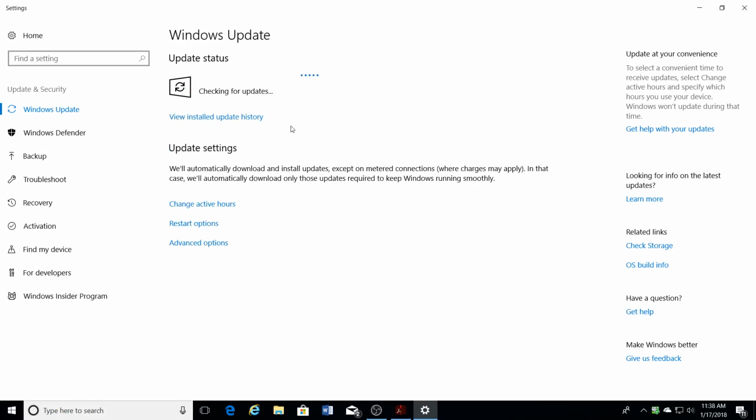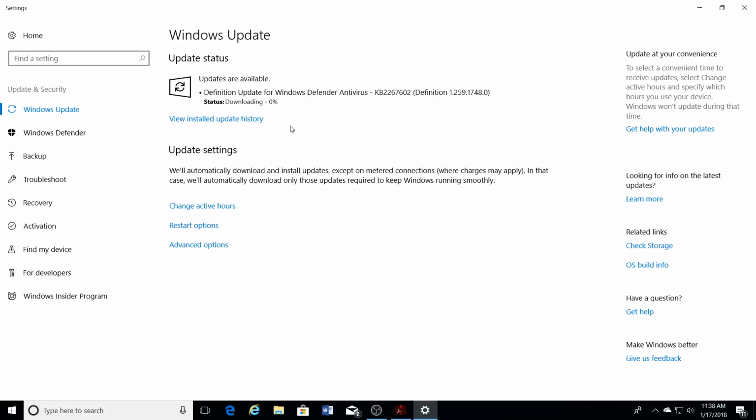That way if you have some time, then you could just go ahead and do the updates, because if you don't do it, it will do it when you turn off your computer. Especially if you have a laptop, then this bothers some people. So like right now it's downloading some updates.